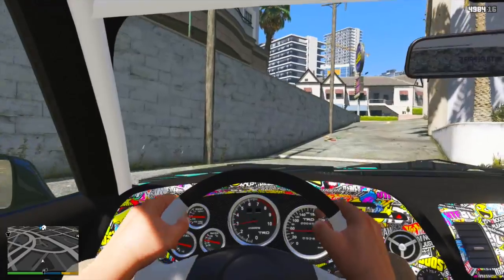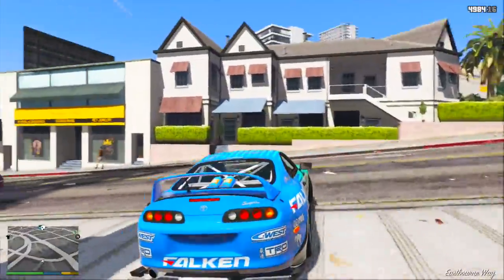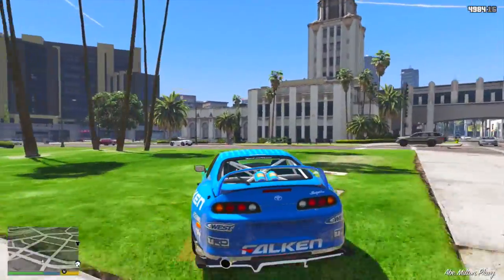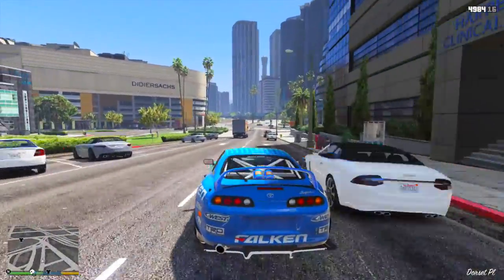But overall, I think this is an incredible car, and you can just see how colorful and vibrant the inside of this vehicle looks. It is really, really cool, and this, in my opinion, is how the Jester Classic or the Jester Retro Custom could look in Grand Theft Auto Online.